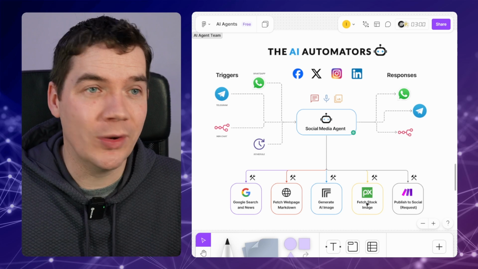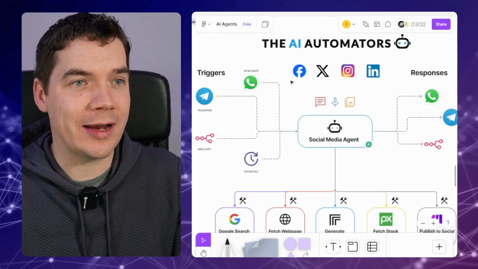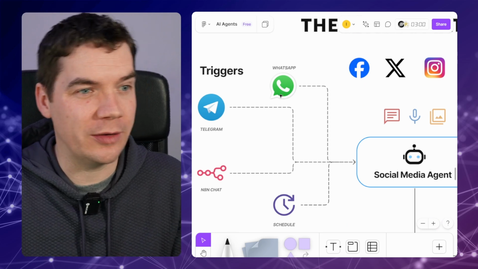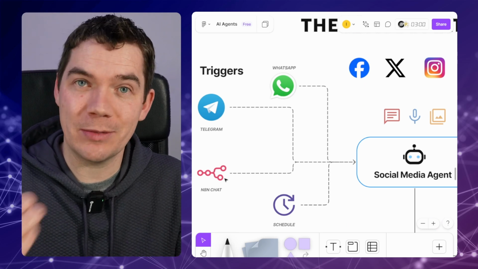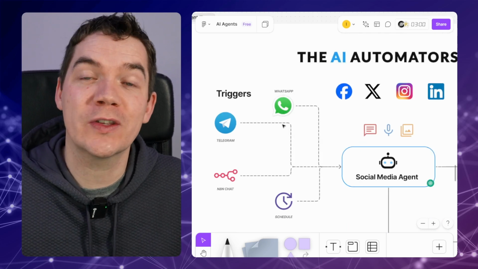So now that you've seen the demo, let's have a quick look at how it all is plumbed together. So here's a quick look at the architecture. As you've seen, the trigger here is WhatsApp. We also have a Telegram version of this. N8N, the system that it's built on, also has a chat interface too, so very cool. That's where the information is coming into the system.